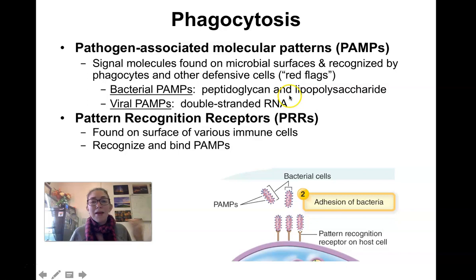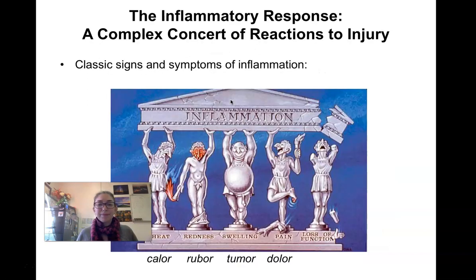All right, so some bacterial PAMPs, some examples that I was trying to come up with before but was struggling. Peptidoglycan is a unique molecule that's found on bacterial cell walls. That can be a pattern that our cells recognize. Lipopolysaccharide, aka endotoxin. And I was talking about double-stranded RNA, a classic viral PAMP. Double-stranded RNA is not normally found in eukaryotic cells.